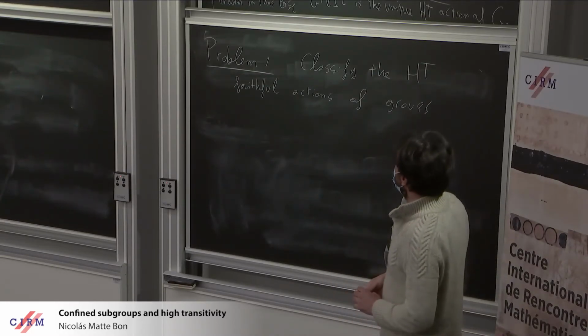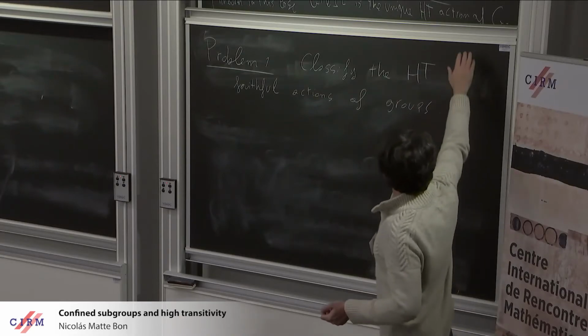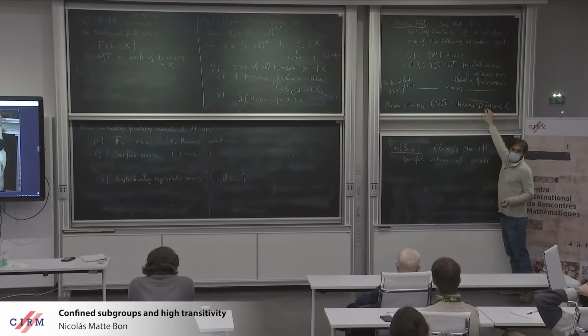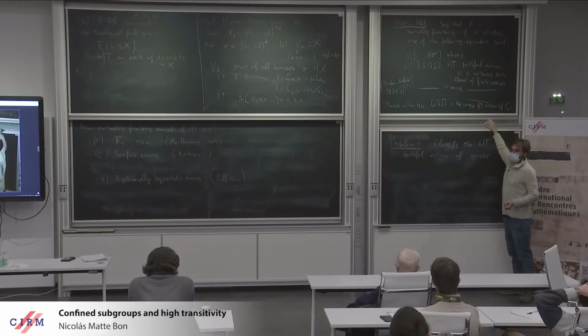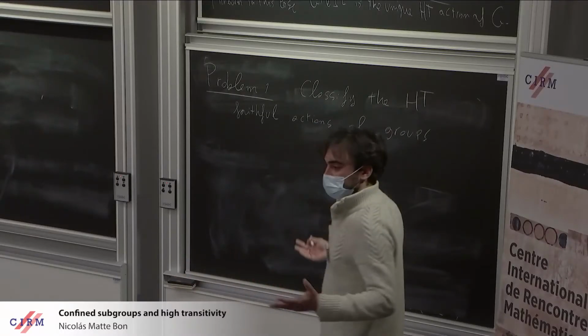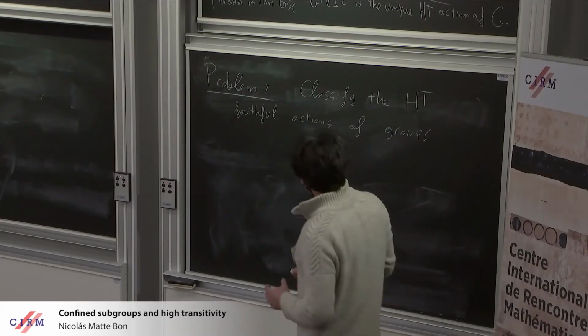So beyond proving that they exist, once they exist, one can try to find classification results to understand the structure. And actually, when we started this project, I think the only known result in this spirit is this one that comes from the Jordan theorem from the 19th century. But in none of these cases was there some understanding of the possible highly transitive actions.